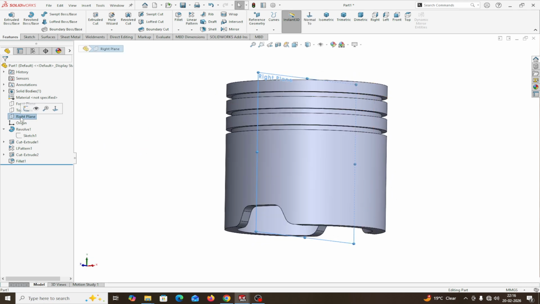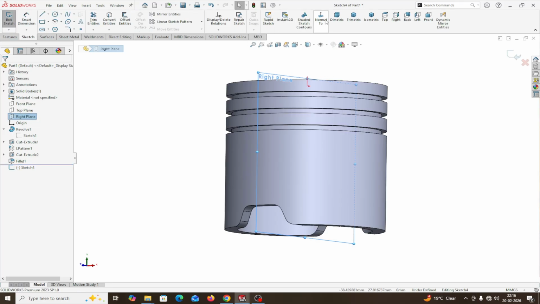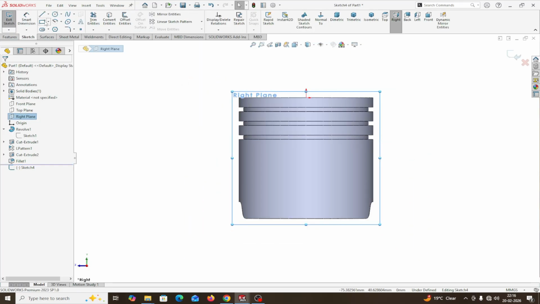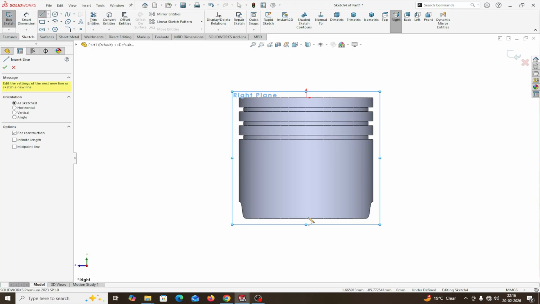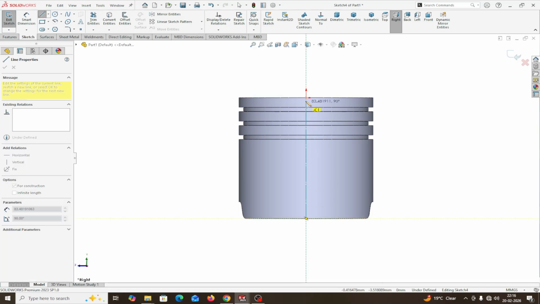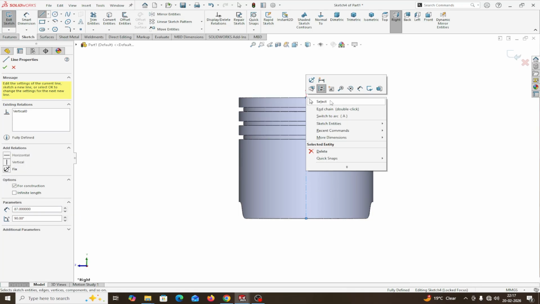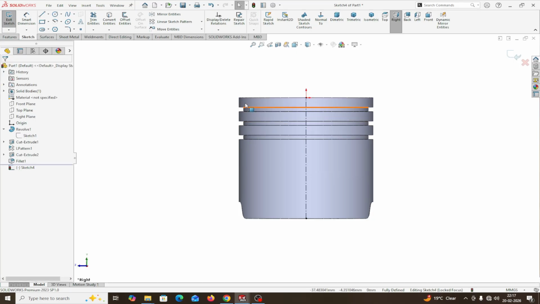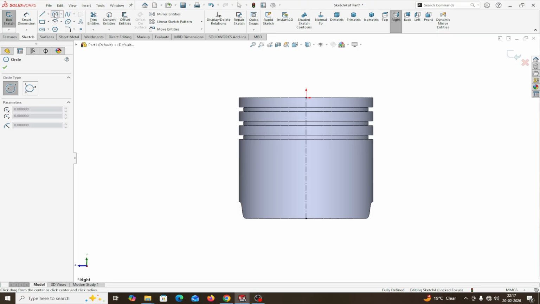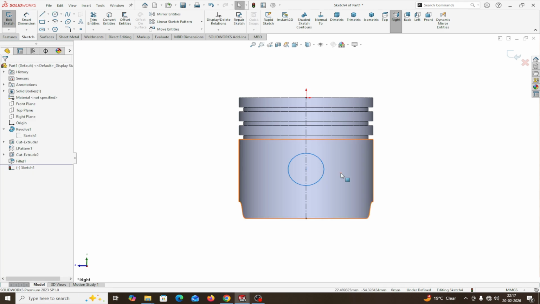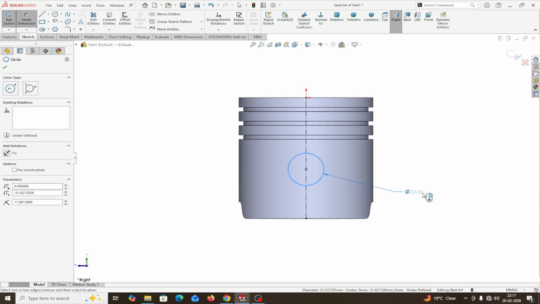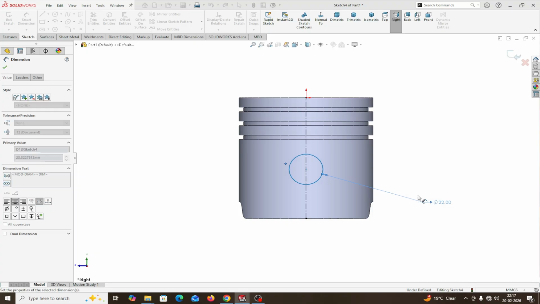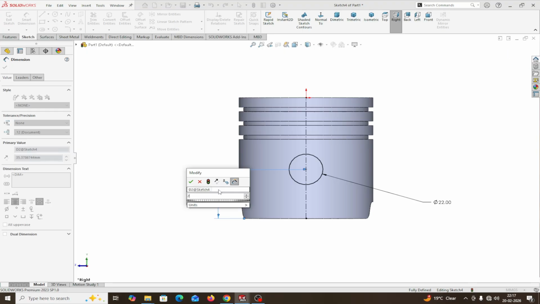Now this time right plane, sketch this one. Okay, again draw a center line here. Now draw a circle. This dia is 22 mm. Height from this side to this side is 22 mm.